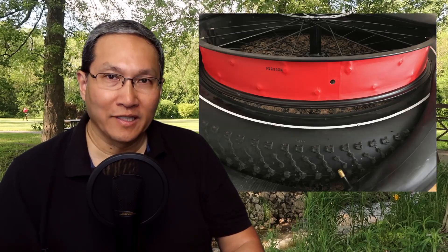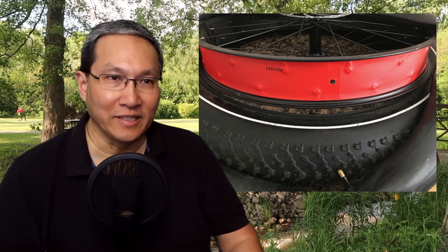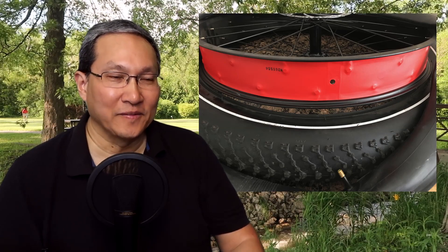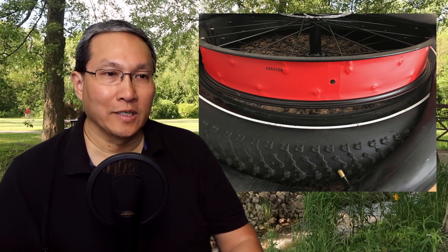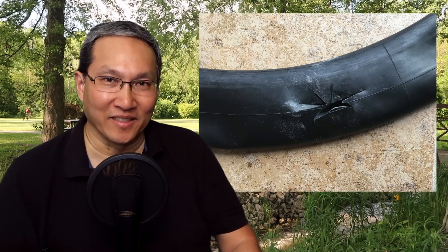Now with a flat front tire, I took the wheel off — it has a quick release on the front. I removed the tire and inner tube. Interestingly, with four-inch fat tires I didn't even need tire levers; it came off really easily. With really thin rims you definitely need a tire lever, but not with fat tires. I took the tube out — there wasn't slime all over the place since it wasn't really distributed yet. The blowout looked pretty bad; you can't patch it — it's just too big.